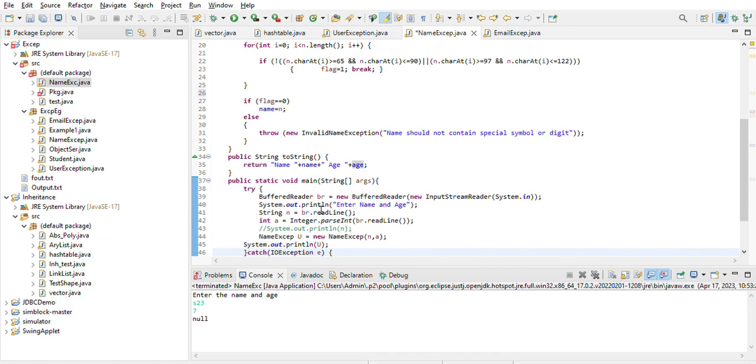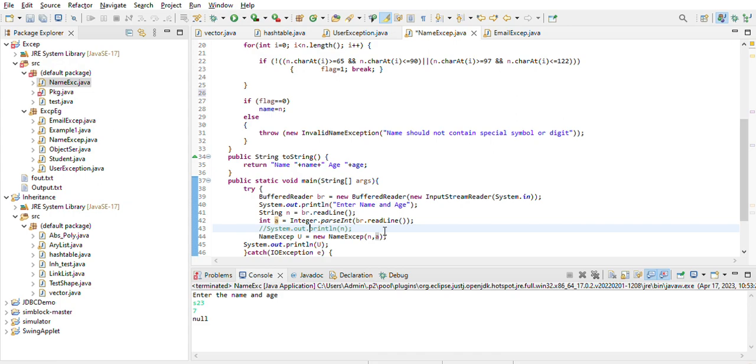First read the name in variable n, and second read the age in variable a. As readLine returns a string, we have to convert it to integer and store it in a. After that, create the object and pass n and a, that is name and age, as arguments.